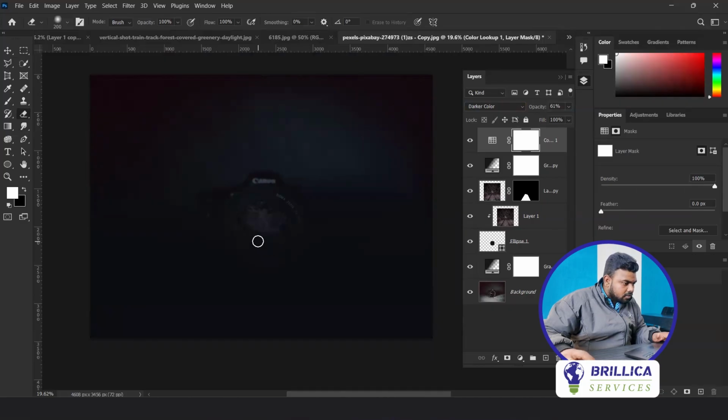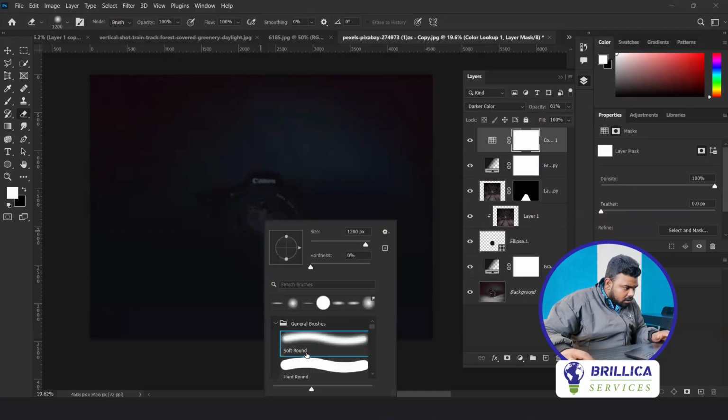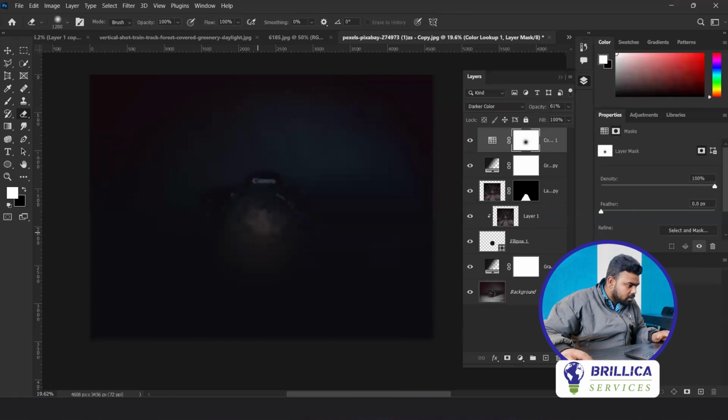And same here also. Just erase the path as you want according to your requirement, and reduce the opacity of your brush now. Okay, I'm just using like 25% and click on the Color Lookup layer.